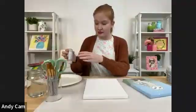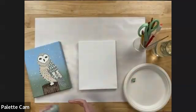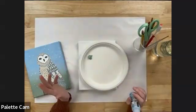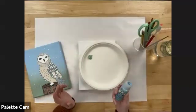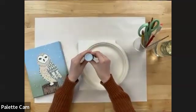The first thing I'm going to do is apply some succulent onto my palette. And I'll show you guys. We're going to be mixing a 1-to-1 ratio of succulent and light blue. So 50-50.